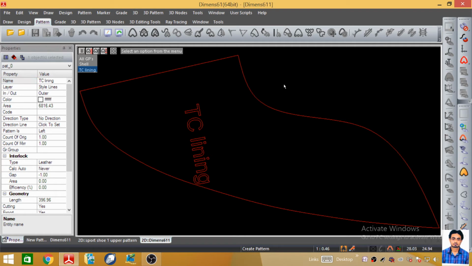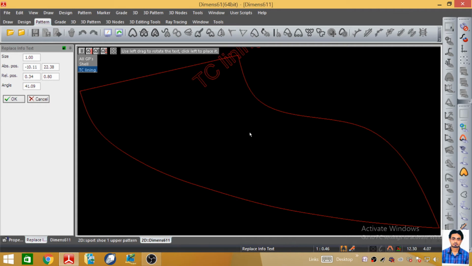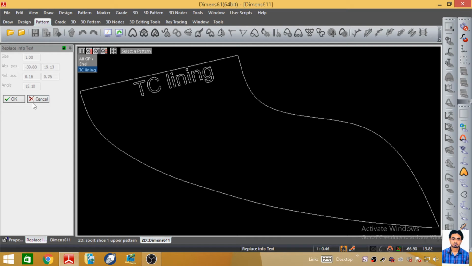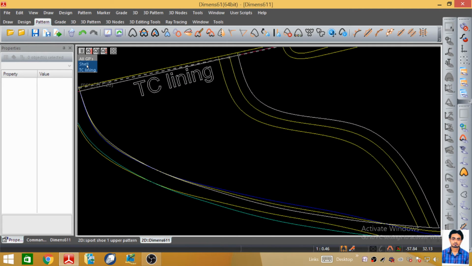After that, double left click outside of the pattern and go to the pattern info icon, and by pressing left click we can rotate the pattern information and reposition it, and then OK. Next operation is that we have to add the simple elements to this pattern. For that purpose, press the shift button and select the shell.